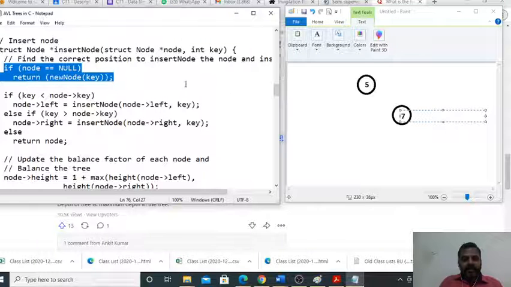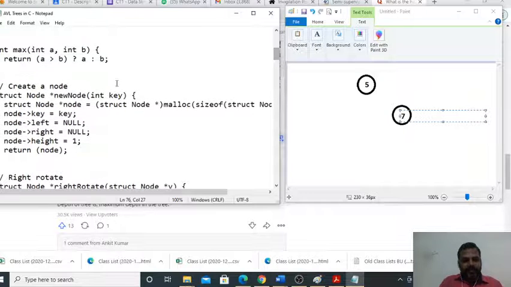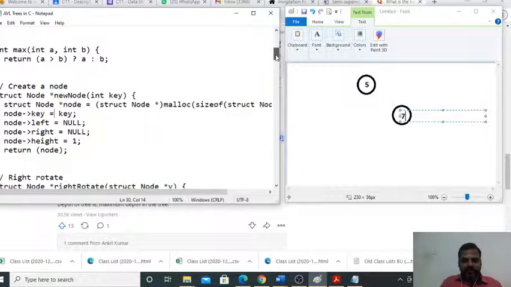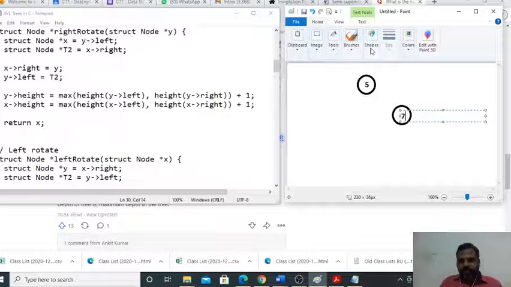Now what are we calling? Return new node. We are calling the new node function here. So the memory blocks will be allocated for 7 and 7 will be added here, and both the left and right pointers of 7 will be initialized to null. So this is what happens when you are adding a new node, and this is a function like the normal binary search tree. We will be deforming the tree structure so that it will be clear for you.